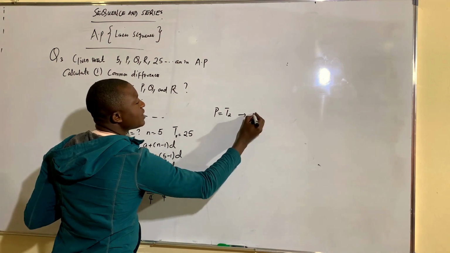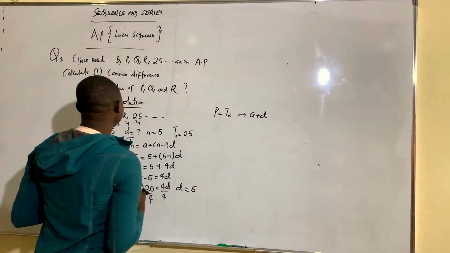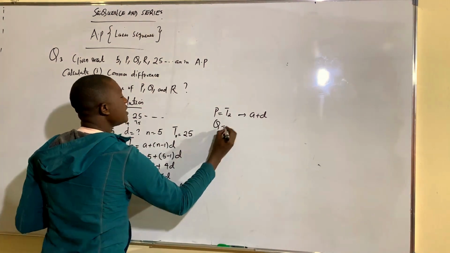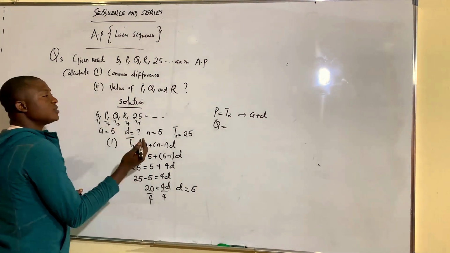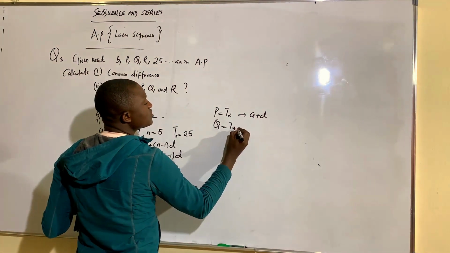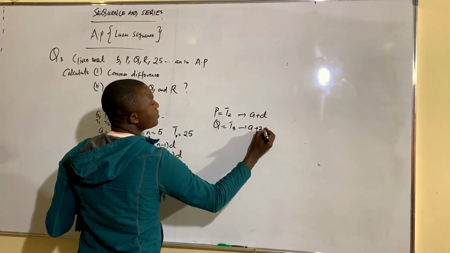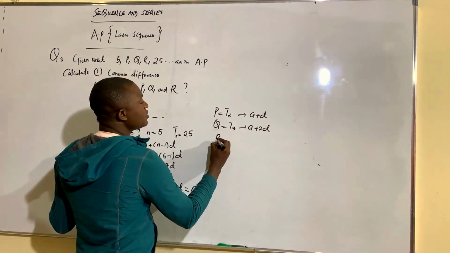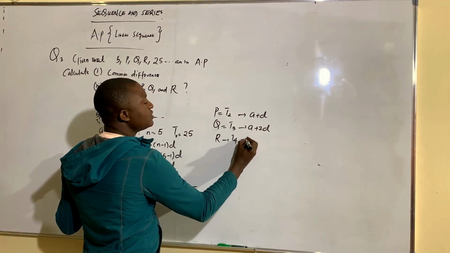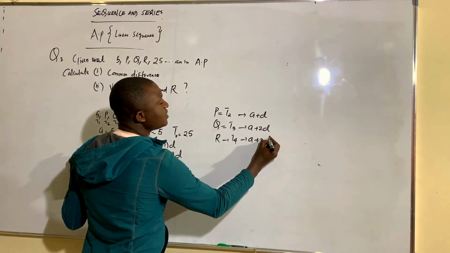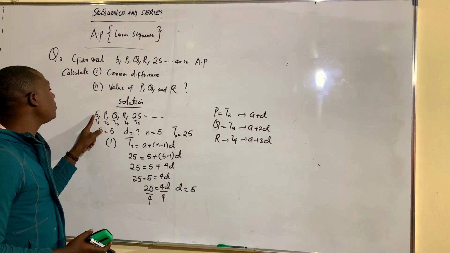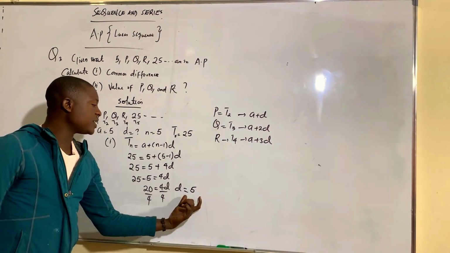So meaning if I want to find the P now, P is nothing but the second term, right? And we know the second term is nothing but A plus D. So if you check our Q as well, the Q is the same thing as which term? That's the third term. When the number of term is 3, that one is A plus 2D. Even if I want to find my R, R is the same thing as which term? That's the fourth term, which is A plus 3D. You can see it's very simple and straightforward. So now I've gotten my A. In the problem, we have A already. And at the same time, we have our D.